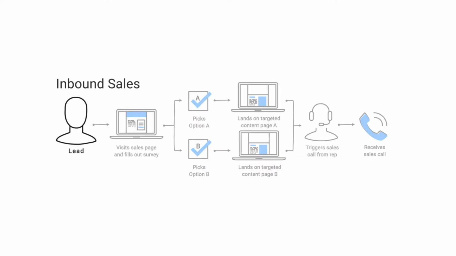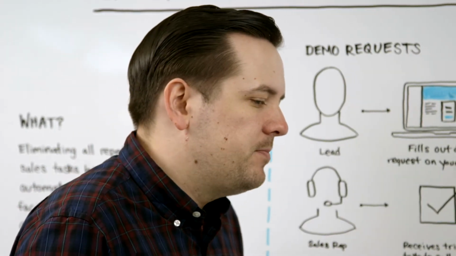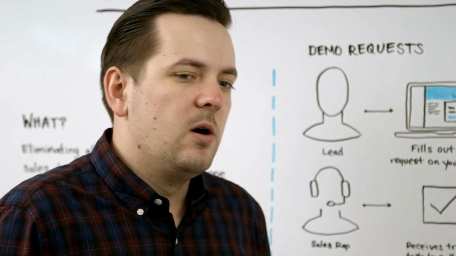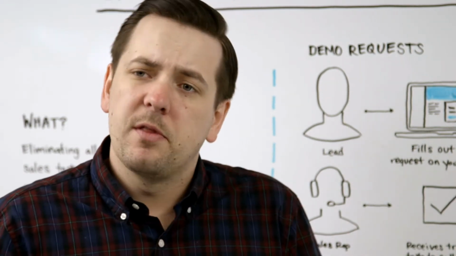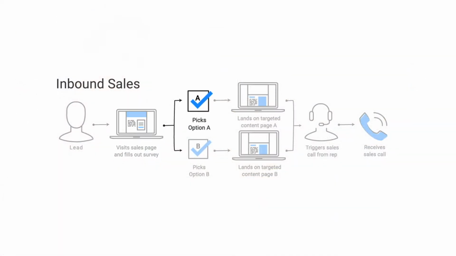So an example here would be a lead comes to your website and fills out some sort of a form. Maybe it's a survey, maybe it's a lead magnet form, and we've got a use case on lead magnets, so if you're not familiar with that term, go check that out. But either way, they fill out a form, right? And on that form, we can ask them a qualifying question. We can ask them, what type of business are you in, if you're Ontraport? And they might say, I'm in the service business, and we know that that's a good fit for our product. So that might be option A, and we follow up with them a certain way. In fact, maybe we show them a thank you page that's entirely different and built for service businesses.